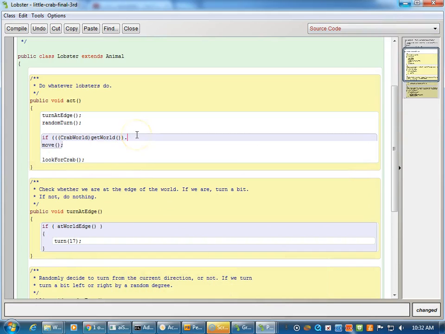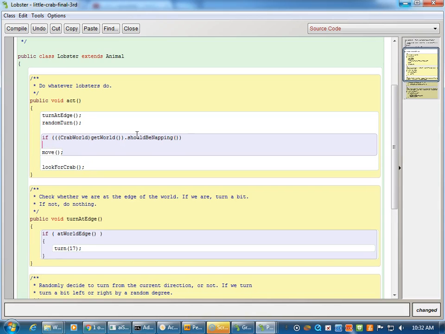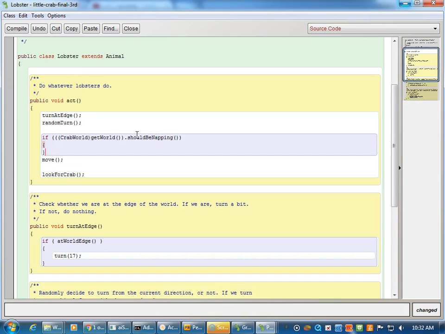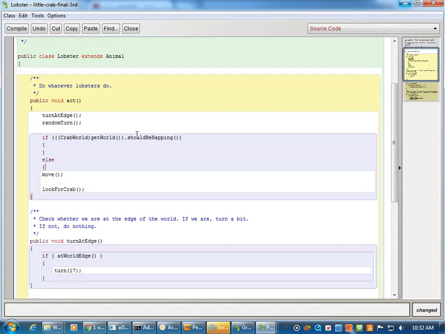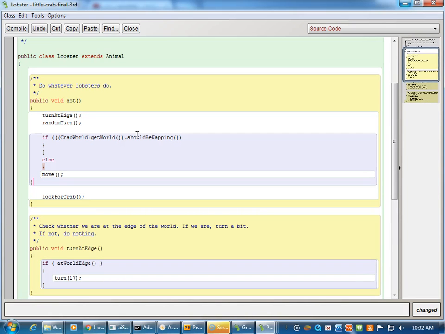Okay, if shouldBeNapping is true, then I'm just going to do nothing in between the brackets. If it's not true and I shouldn't be napping, then I'm going to do the move command.